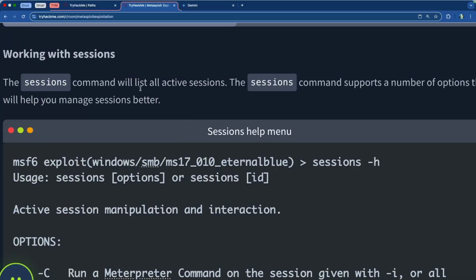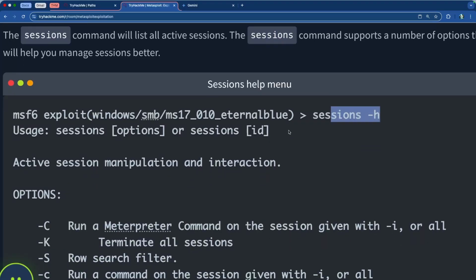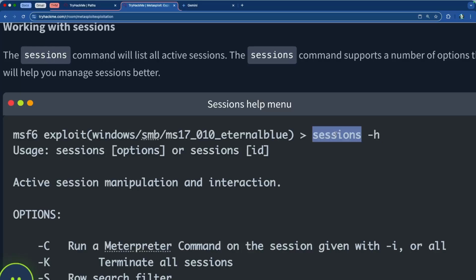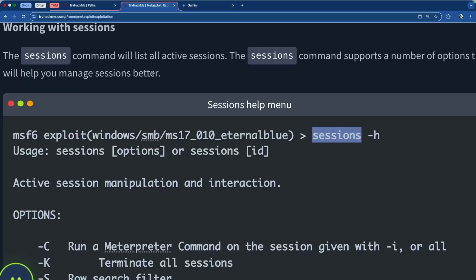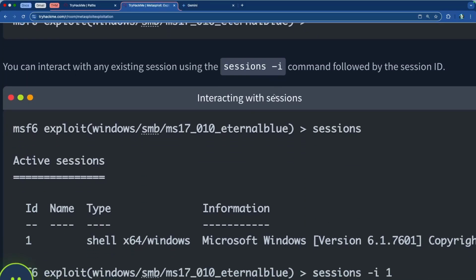Working with these sessions would be another one of those things that if you wanted to get the help menu, number one, you could just do -h and it'll show you what the help menus are. Typically, you just need to refer to these sessions or reactivate the sessions. That's basically like the big thing that you need to know how to get in and out of. And sessions will allow you to do that by just doing sessions and then the name of the session that you want to change to.